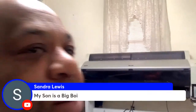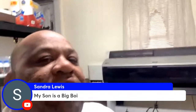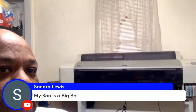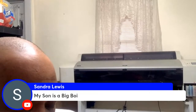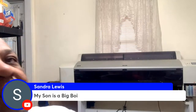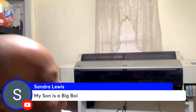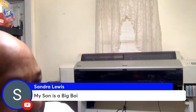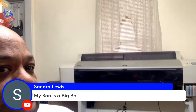Really, the big boy is like an untapped market, because they don't have a lot of dope stuff when you get to 3X and above. With this DTF, you can make all the dope stuff. I like it because I can get whatever I want. Anything I want, I just come in here and print it. It's big enough for hoodies, all that. That's what I'm gonna try to do.